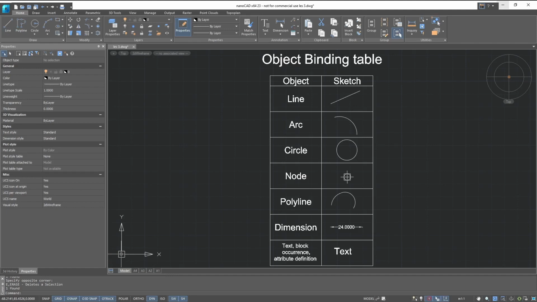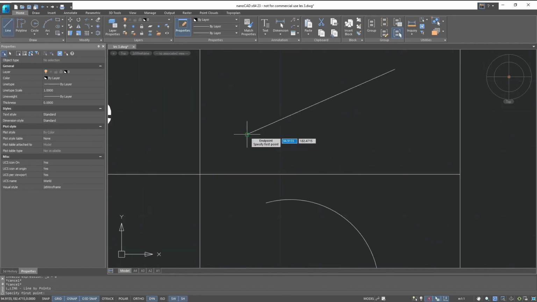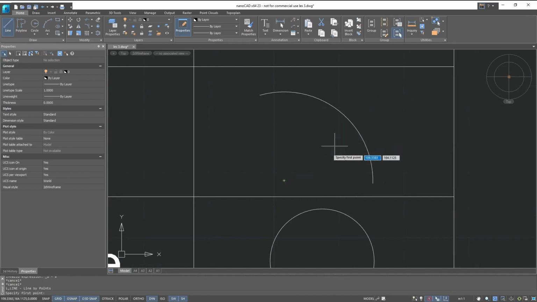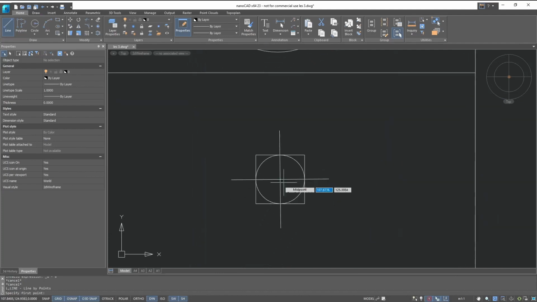Note that each snap has its own representation. That is, if it's an endpoint, it's a square; if it's a midpoint, it's a triangle. Next, the center of an arc or circle. Snap to a point is called a node.